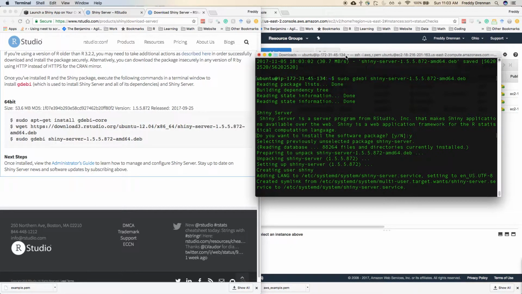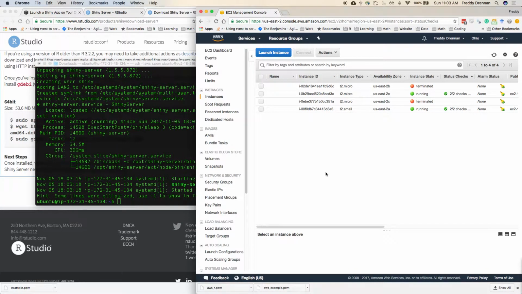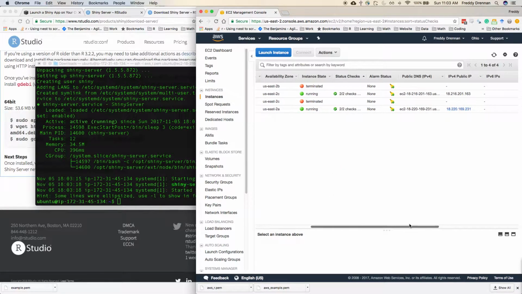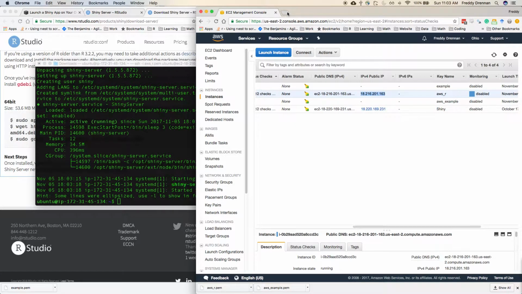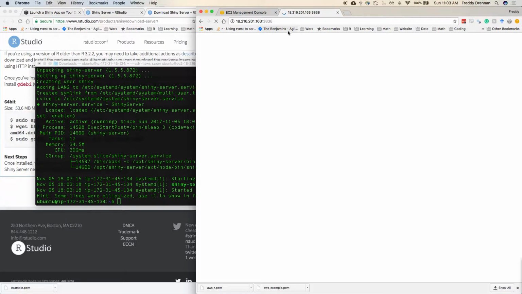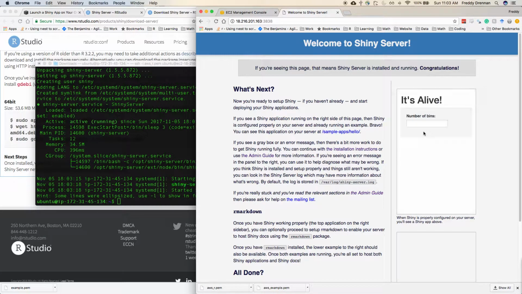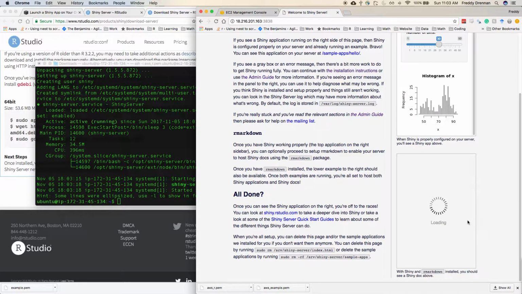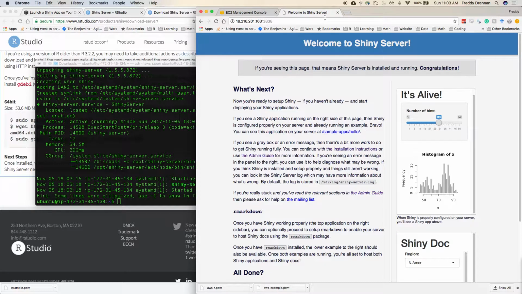Okay, so now that we've done this, we should actually be able to go to our instance. So which one is this? This is AWS R, so we could actually copy paste this IP address, and if everything is working correctly, which we hope it is, we type that in, colon, and then 3838, and we should have our Shiny server. Shiny would be installed correctly if this works, and then our markdown is installed correctly if this works. So I recently found out that you can actually run Shiny apps in R markdown, which is pretty cool. Okay, so that's done. But we're not done yet.